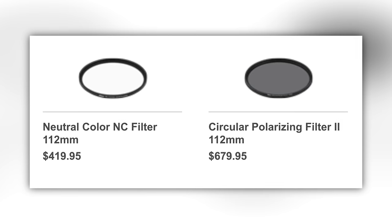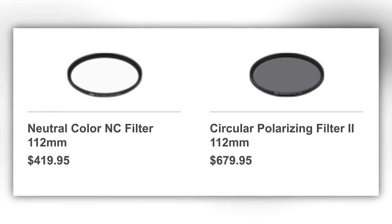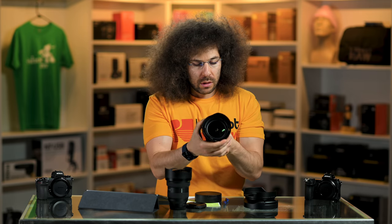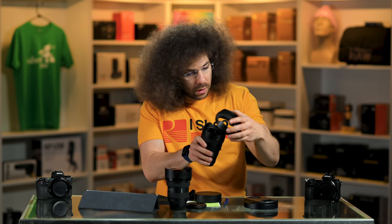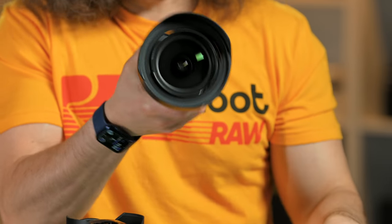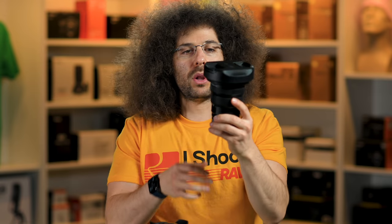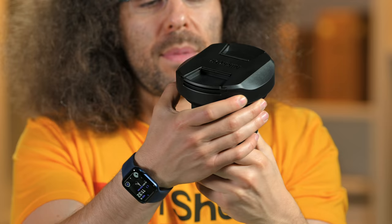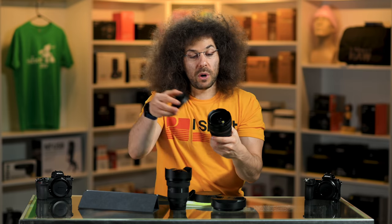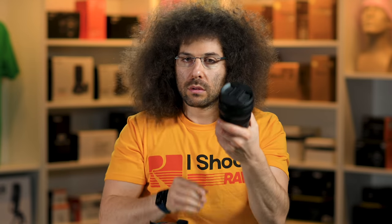You're looking at least $200 a filter to throw onto this, but at least you can do it with this lens. So we take off this lens hood, put it right there. We take this lens hood, we snap it in, and look how much larger it is. But now you can put a screw-on filter on there, then you can put the lens cap on, but look how much bigger it is in your bag. It's going to take up a lot of space, so the recommendation is you take it off, you put this lens cap back on, and this is probably how I would travel, separately.